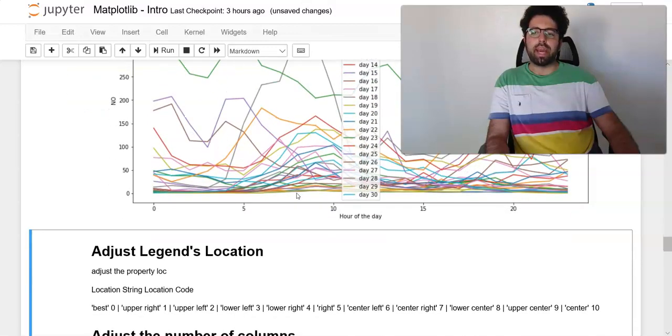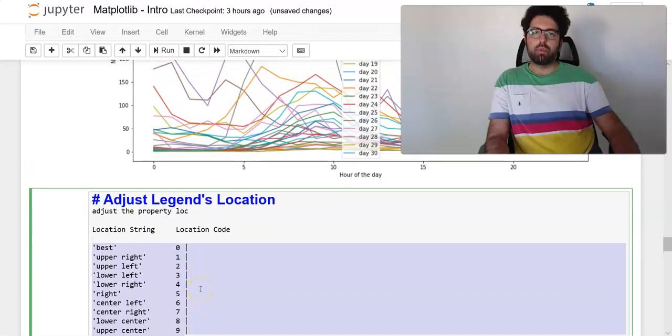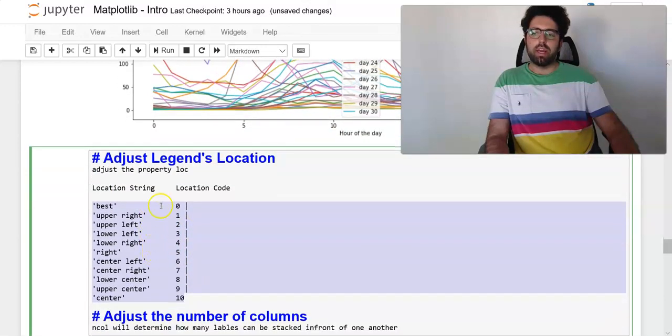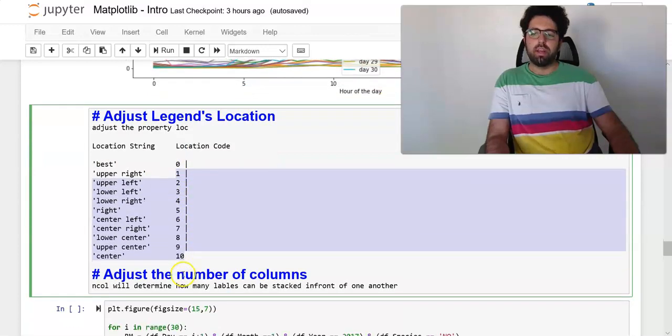And the way you go about that, you could control the legend by changing two properties. The first property is where you want your legend to be located. So you can put 0, where the algorithm smartly finds where it's best to put it, or you can specify where based on these numbers.